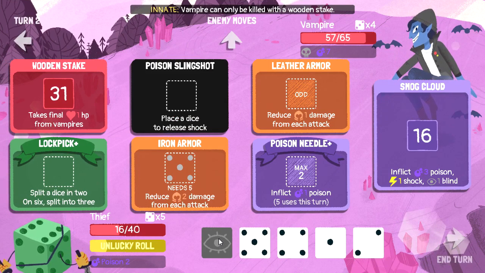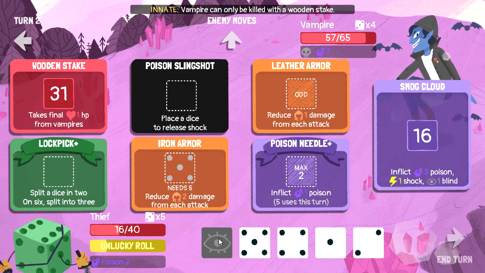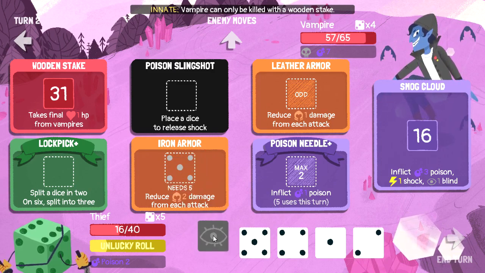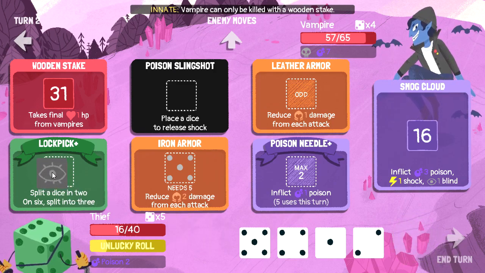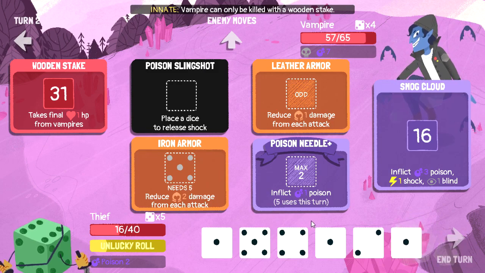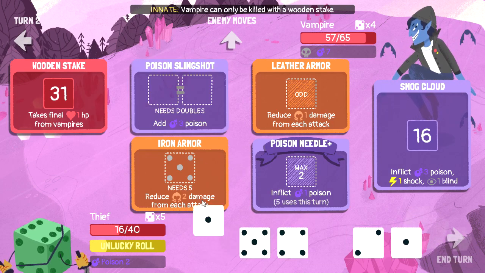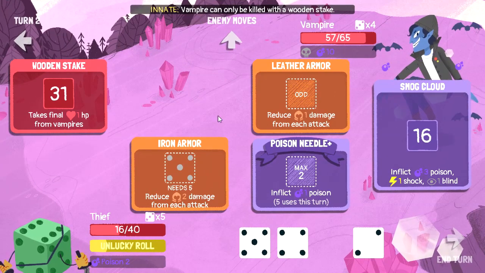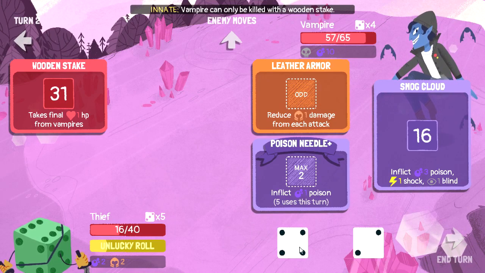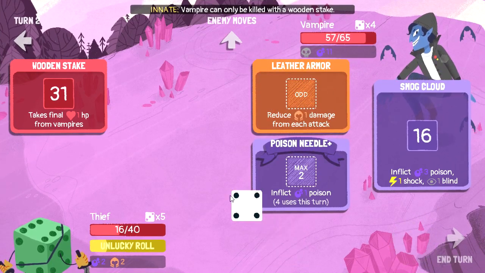Poison slingshot. We don't have any doubles. So, honestly, at this point, screw it. I don't care. Is this a 5? It's not a 5. I will split it. It was a 2. Crap, and now I want to do poison slingshot. You have to. I don't think that's a good play. Reduce damage. And then inflict a poison.